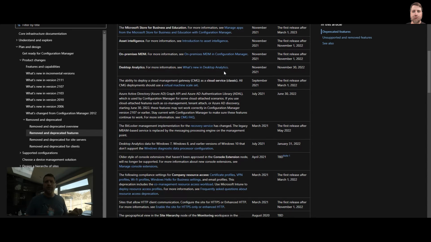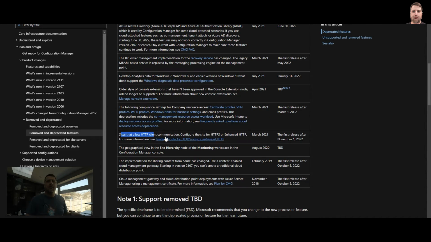If we scroll down here, it's easy to search for HTTPS. We can see here, sites that allow client communication, configure site for HTTPS or enhanced HTTP. It tells a little bit more about that, but what I want to show you is this part here.